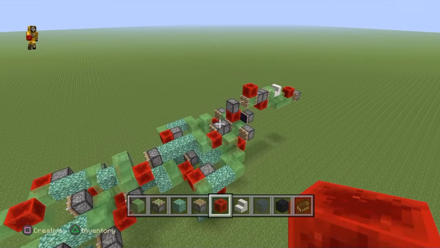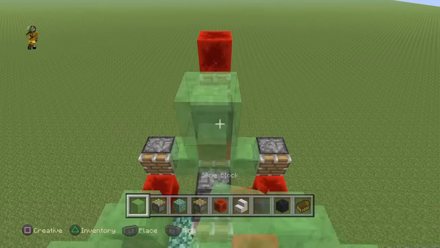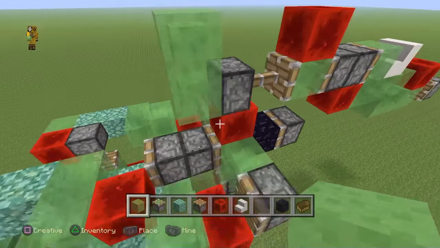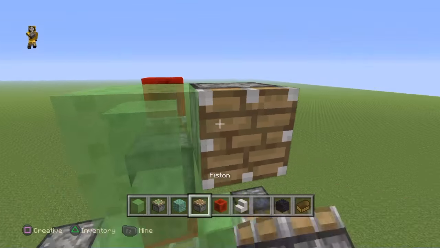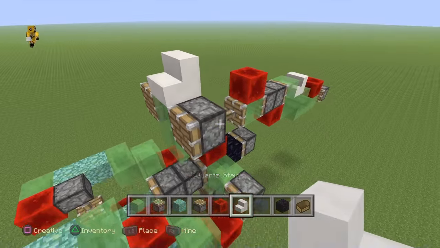Alright, moving forward, what we're going to do first before the next big step is place a slime block here and here, coming off this sticky piston like so. Now, what you want to do after you've done this is place a piston there and there, then you can go ahead and place some stairs right there.